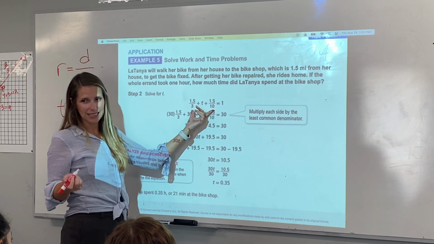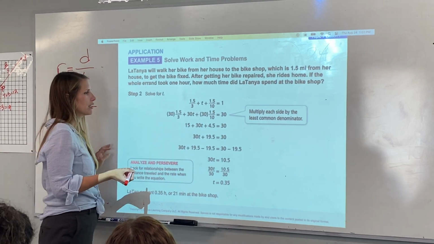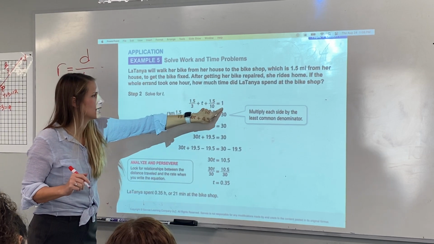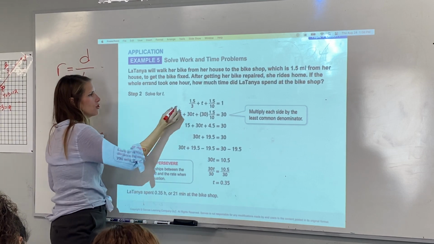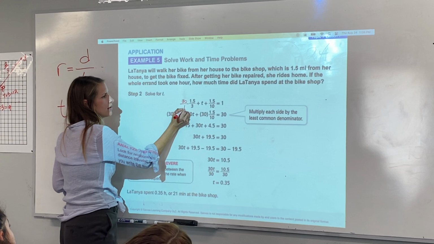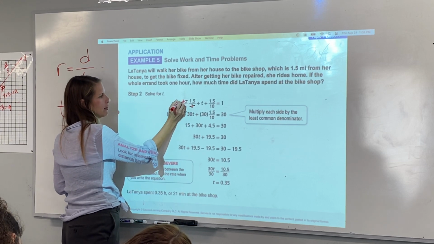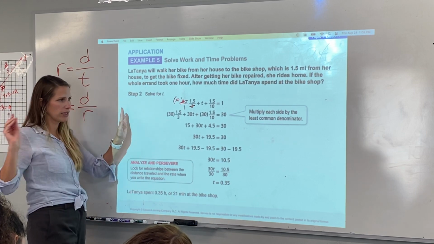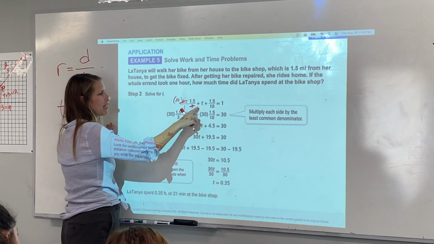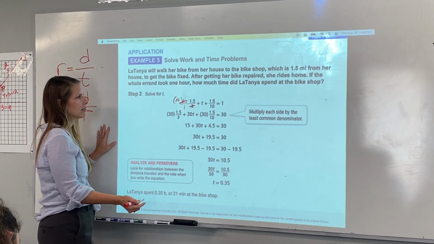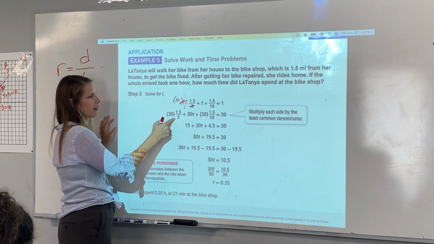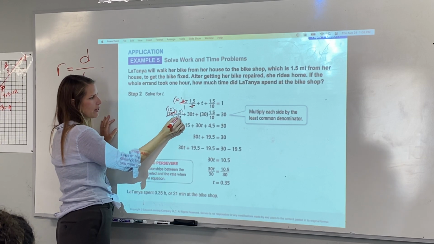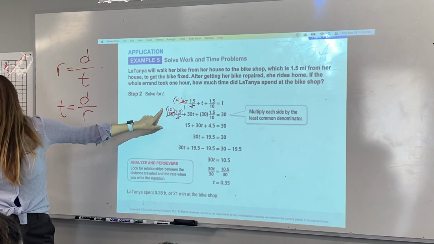So, least common denominator of 3 and 10, 3 times 10 is 30, right? So all we have to do is multiply each term, every single one, by 30. So when I multiply this times 30, I get 10 times 1.5. I'm not going to do anything else with that right now. When I multiply t times 30, I get, you know what, I'm going to show it down here because I can cancel out the 30 and the 3. 10 times 1.5, and then the 3 cancels out because 30 divided by 3 is 10.